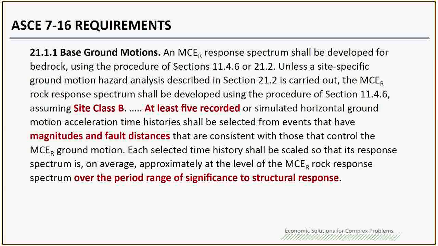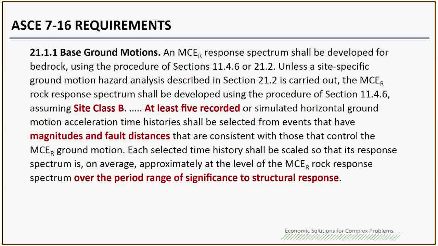Then after that, at least 5 recorded or simulated horizontal ground motions should be selected for this analysis. The ground motions are selected based on the magnitude and fault distance associated with the MCE ground motion at the project site.